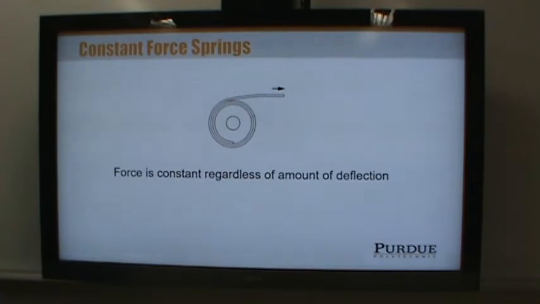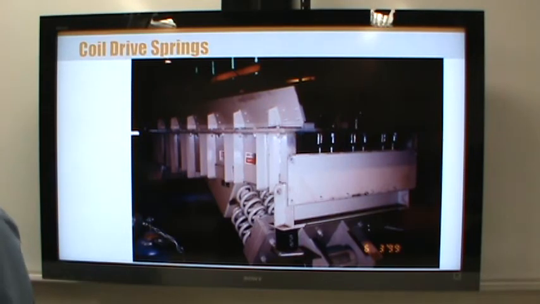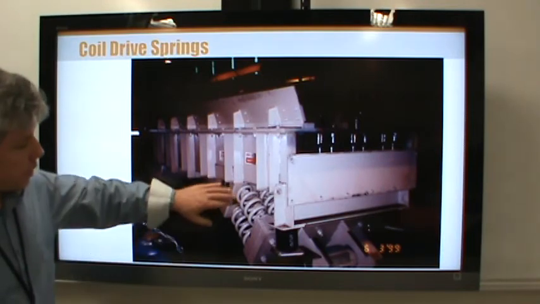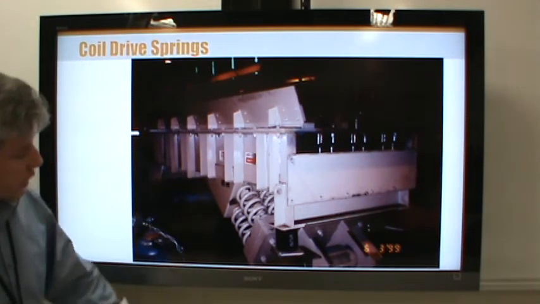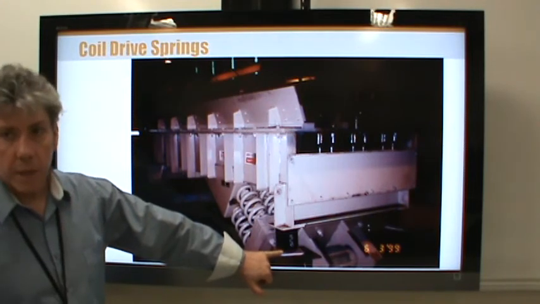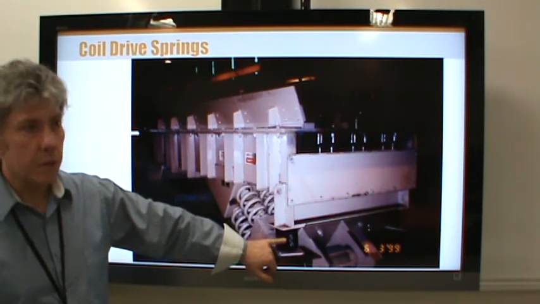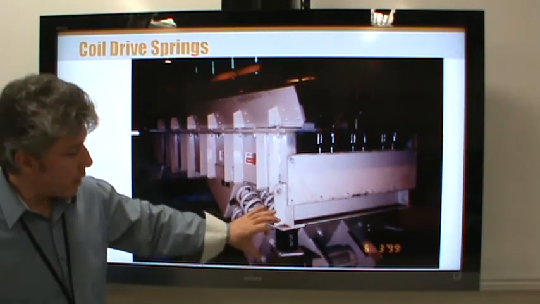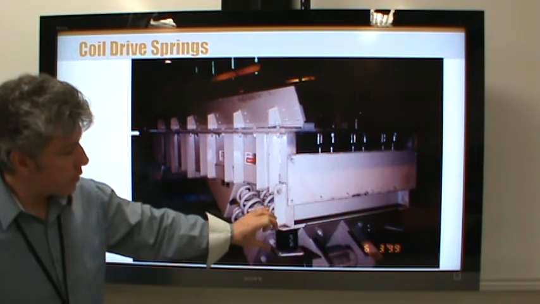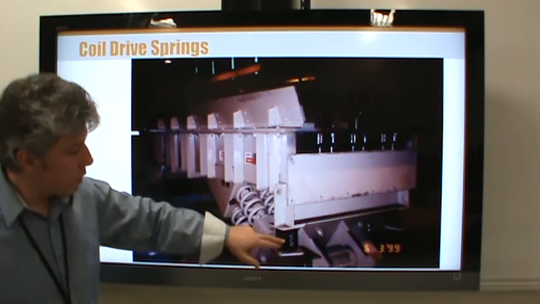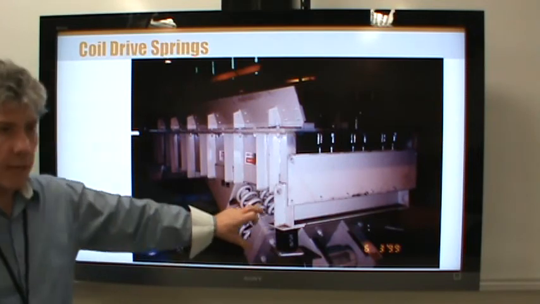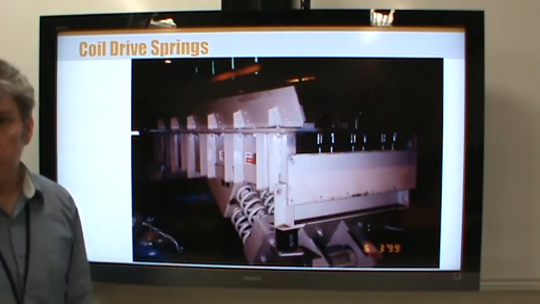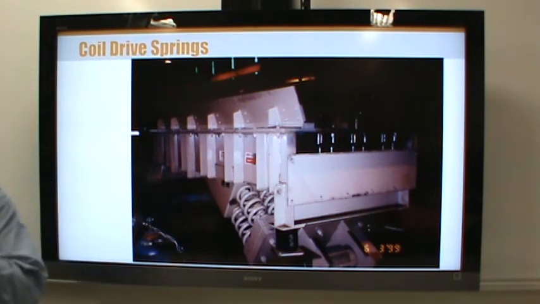It's more fun. So as we said, a constant force spring has the same amount of force regardless of the deflection. Here's some examples from Professor Dew's experience again, where you see two different types of springs. This spring is just the typical wound spring. This also technically is a spring. Now these are usually called vibration isolation dampers, but if you think about it, it's just a block of rubber, right? And so all that happens is it deflects given the load that's on it. So what's the difference between a rubber spring like this that can deflect and this spring? What are some differences that you can think of? Any ideas?